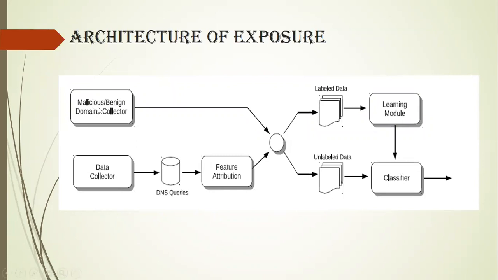The third component is the malicious or benign domain collector. As the name says, it collects the domains that are benign and also malicious from various resources. It passes the output to labeled data and unlabeled data, as you can see on the right. Once the data is labeled, it is passed to the learning module.